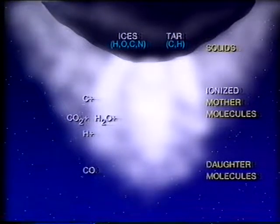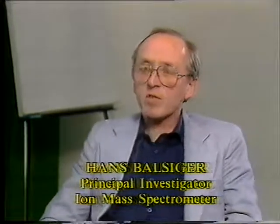In charge of measuring these ionized masses and determining the chemical composition of the comet was Dr. Hans Balsiger. And I asked him what his experiments had shown him about the makeup of the comet. We have certainly learned that the comet is basically made out of water ice or water snow. That's the main constituent. Then we see some interesting other constituents like carbon, CO, CO2, things which we have expected quite a bit. Obviously, the carbon is very important. What's its main significance? The basic fact that there is so much carbon probably tells us that we have very primitive material.